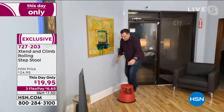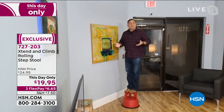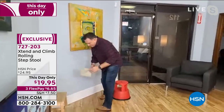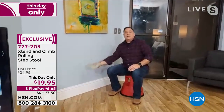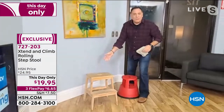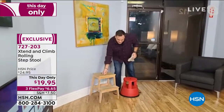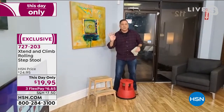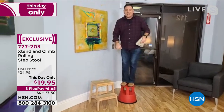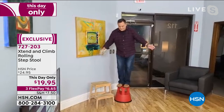Maybe I want to move it — I can just give it a little kick. It rolls along and stops wherever I want to put it. Maybe I'm drilling a hole for a painting or dusting on top — 15 inches taller. But it's not just for getting up high. It's for getting down low too. If I want to dust my baseboards, look at this perfect seat — dusting the baseboard, cleaning the wheels on the car. When I step on it, I cannot move it unless I take my foot off. As soon as I take my weight off, it slides back.